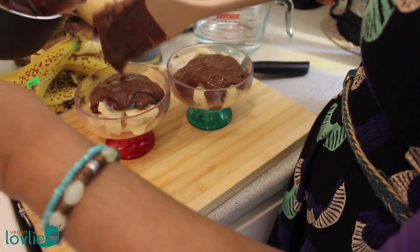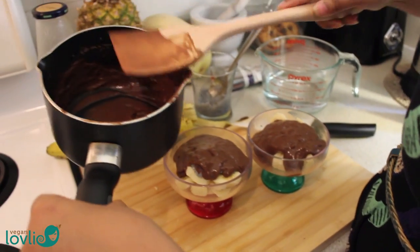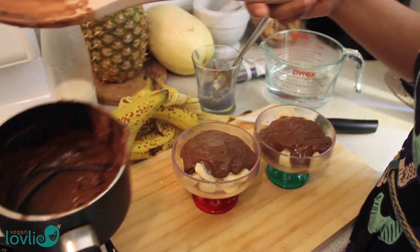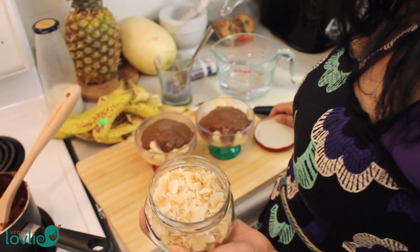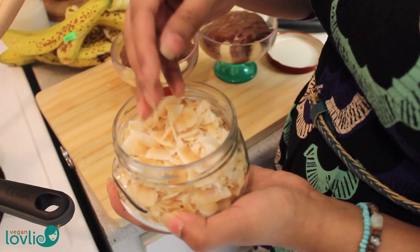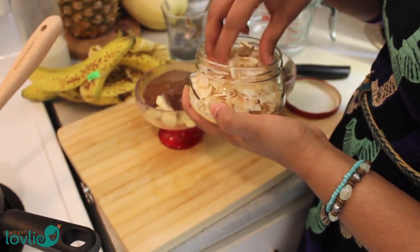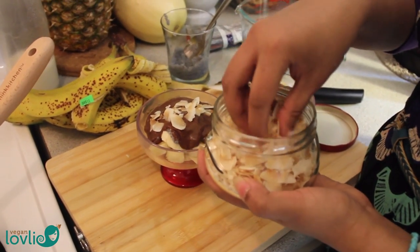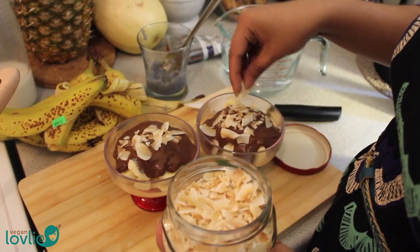You can actually save this sauce if you've made too much — it keeps in the fridge and you can just reheat it the next day. You can add a little bit of milk when you reheat it. You can choose any topping, but I am using toasted coconut flakes because I'm actually allergic to nuts, so I tend to use these when you need some crunchiness in a recipe.